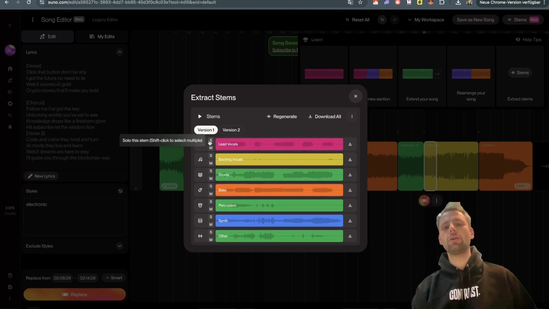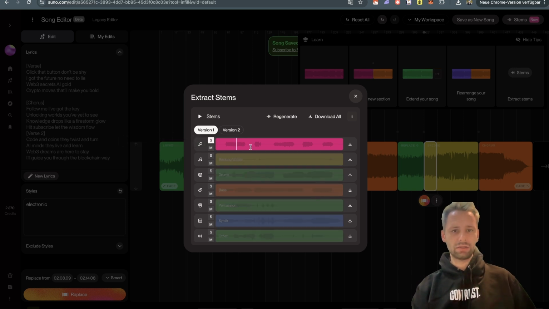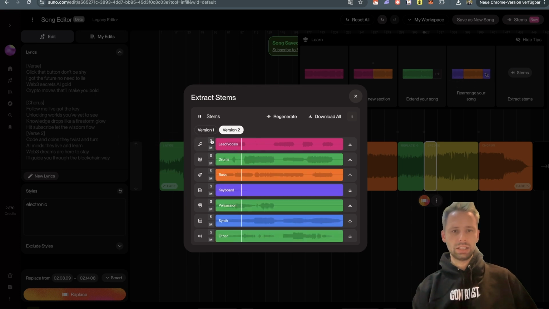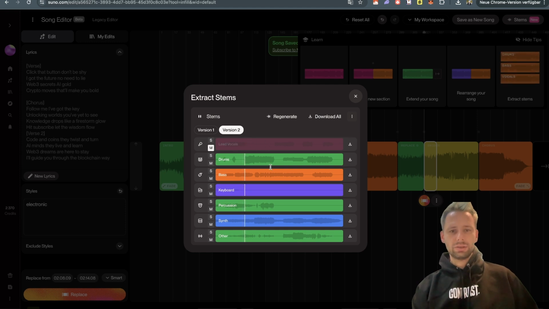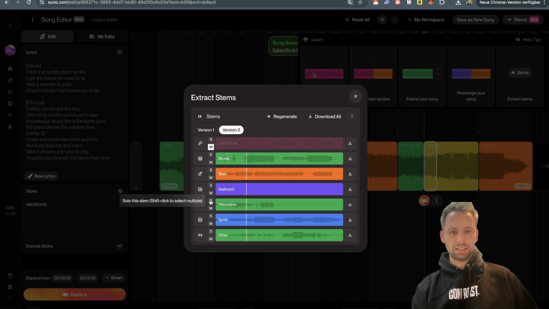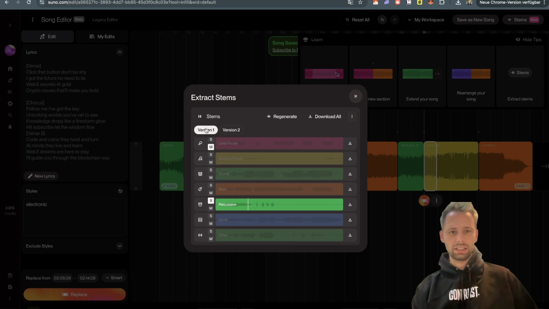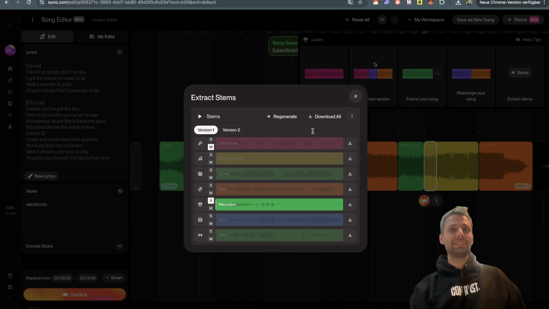And you could just go through them, see how they are doing. You could, for example, just solo this, listen to the lead, go here, listen to this version. You could also mute the lead vocals, just listen to this. You can check, okay, what did they do under percussion? Then you're just listening to the percussion. They got the same here. So there's lots of possibilities that you have. Then you can export it. If you're a musician, get them into your DAW, play around with them there.